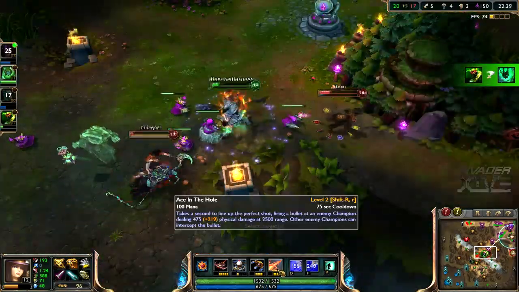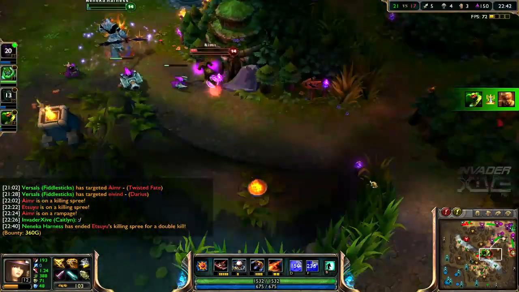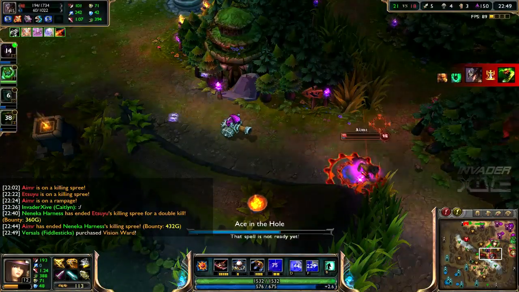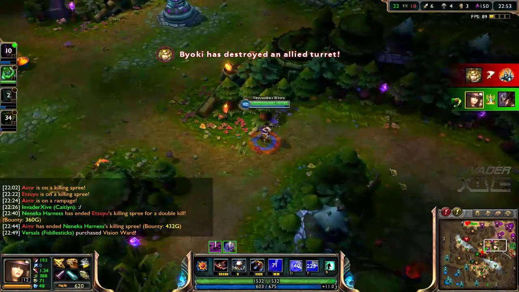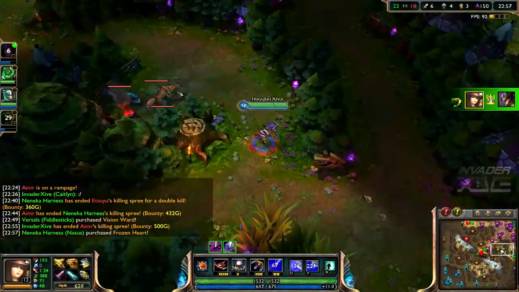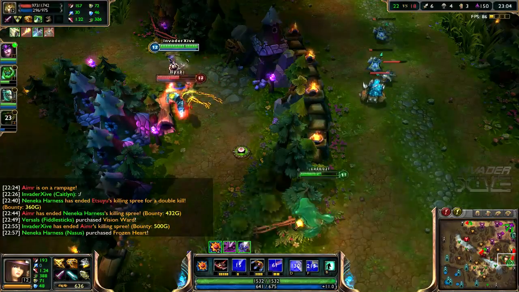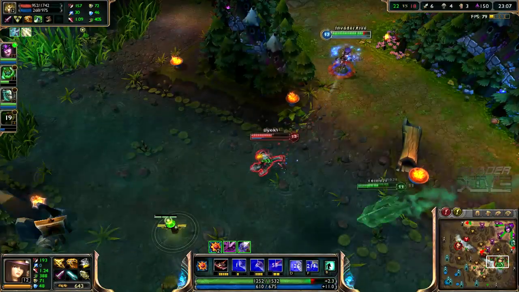I'll go over there so I can probably snipe him. Close by. Oh, here we go. Got him. Yay! Double buffs and a shutdown. What more do you want? If he jumps over here, I've got him. Oh, come on! I wasn't expecting the flash as well.